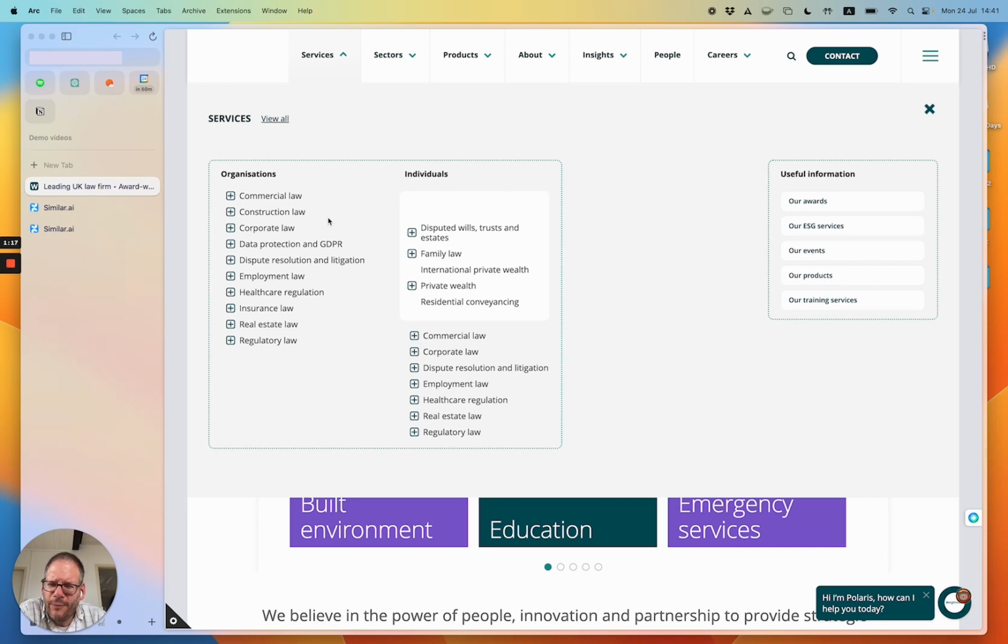So we might think about how we could create label groups. Label groups are the Similar AI way of representing categories or groups of categories. How might we create label groups for this kind of taxonomy or information architecture? Sometimes, when this is your site or you're working with a customer, you can get an export of this in some way, maybe a CSV or a JSON file, and upload that into Similar AI.